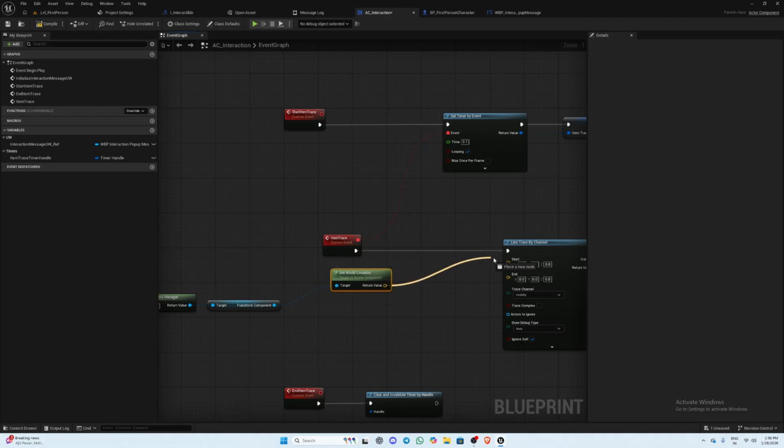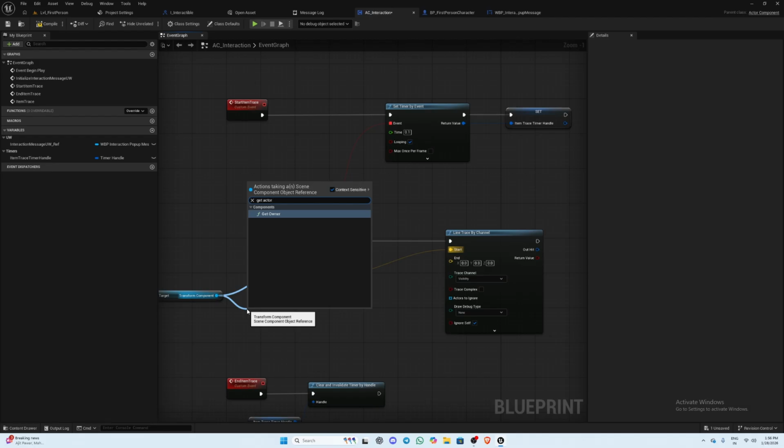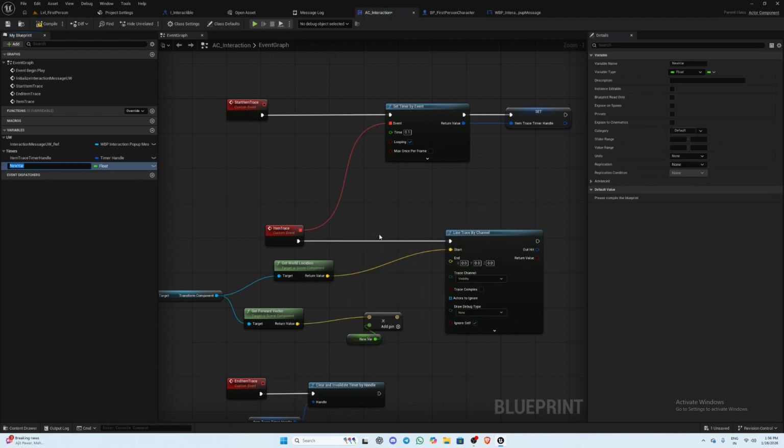Then I'll get the get forward vector, and I'll multiply this by the interaction range, which I'll promote to a variable, and that should be called interaction range. I'll add this to a category called core. Now, for the default value, I think 500 should do just fine.